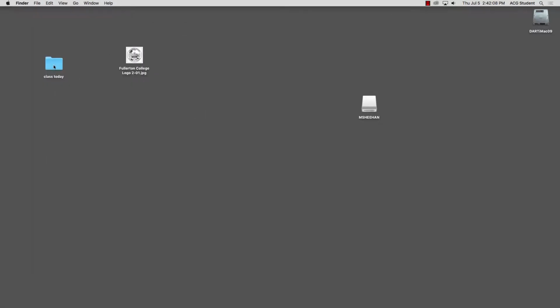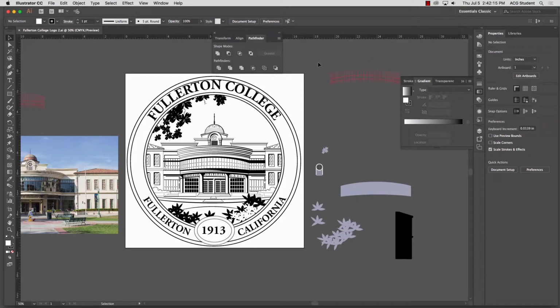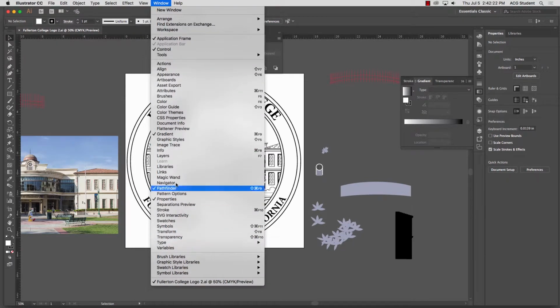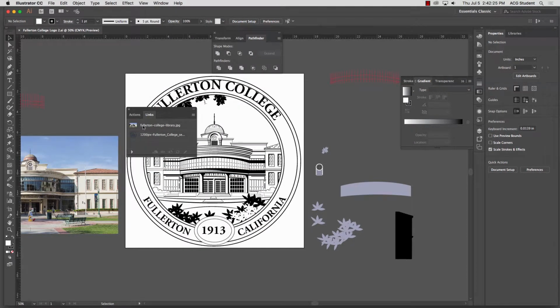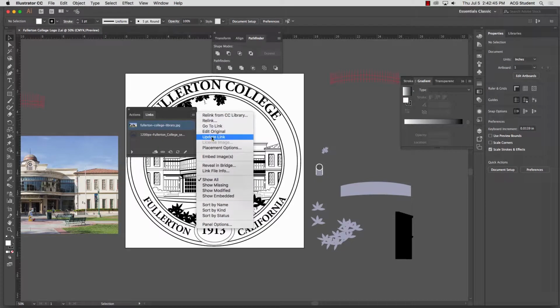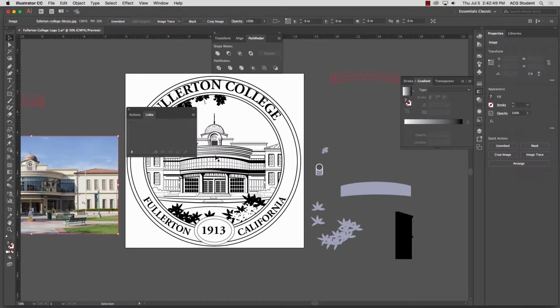Okay, let's go back here. Now the other thing I want to say, because this file has a photo in it. If I go to Links, there's my linked files. So here's this one here. If you notice there's no symbol right here, that means it's linked. That means when Illustrator opens, it's going to go find this file and put it in here. If I come here and go Embed Image, now it gets this little symbol right here. What that means is now when I open it somewhere else, I don't have to have that placed file.